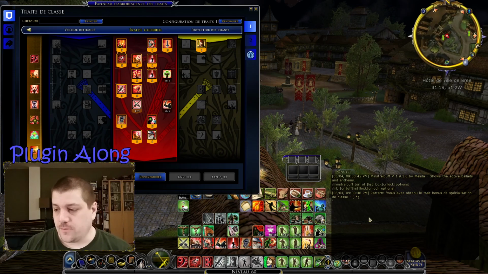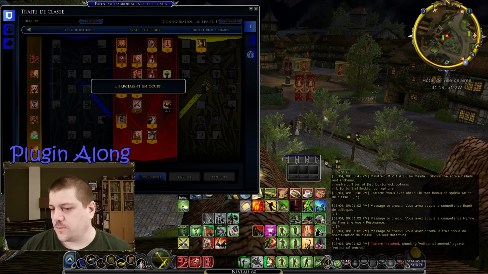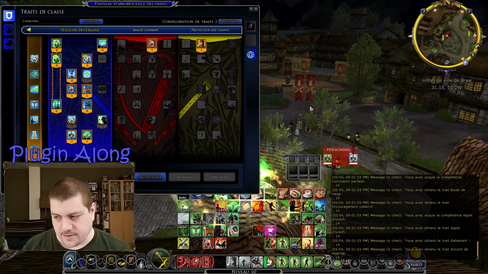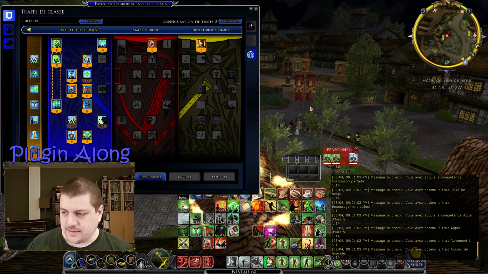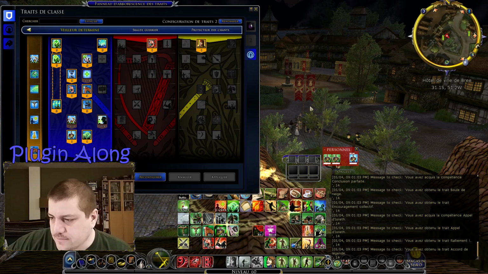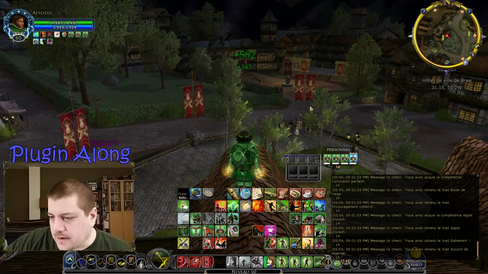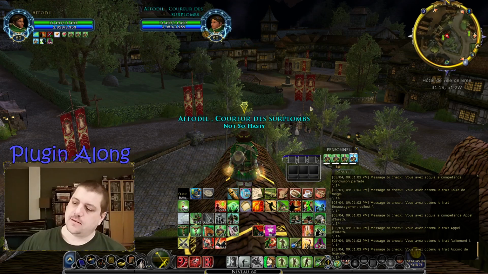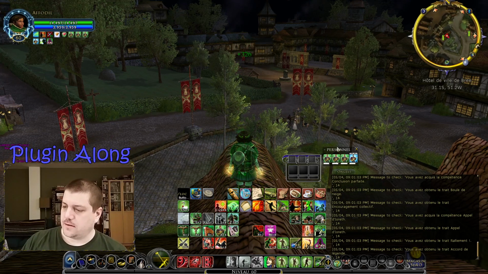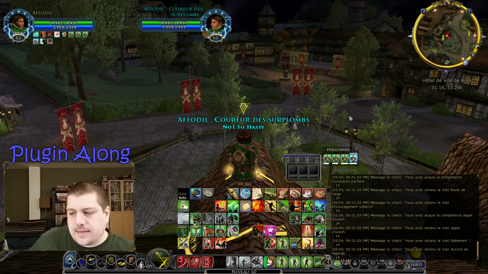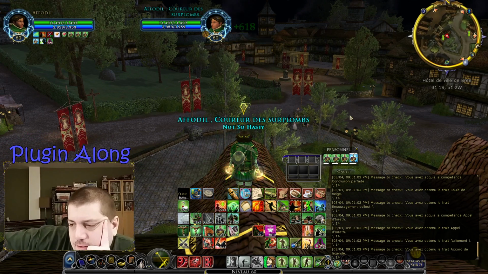Okay, so we have a MinstrelBuff, and we're gonna swap on over. And then I saw a red flash by, and we can see... Fascinating. Oh, that's weird.